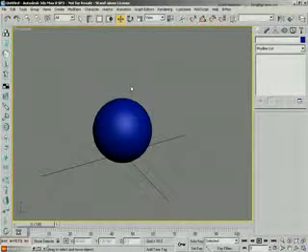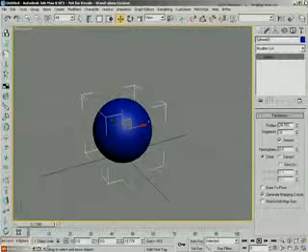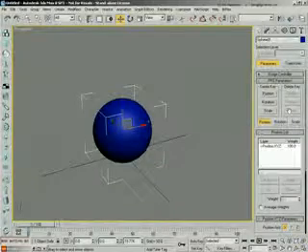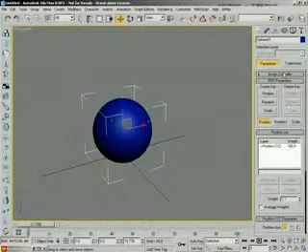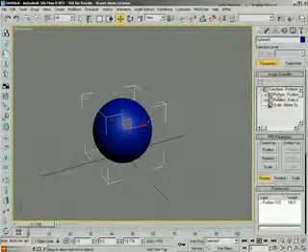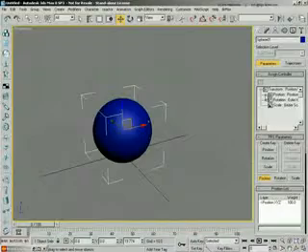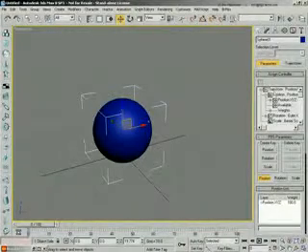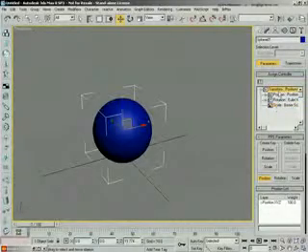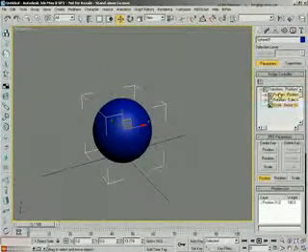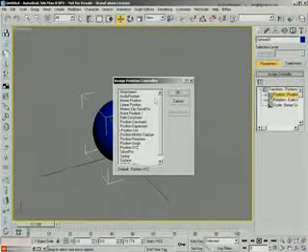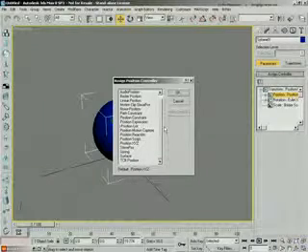Alright, so if we get started, just create a simple sphere in the middle of your scene, and then if we go over to our motion panel, which looks like the little wheel, now within here we have some interesting information. If we expand our assign controller area, you'll see that we have our position, rotation, and scale. Each one of these can have controllers applied to it. So if we select one, click on this little question mark box, you can see a list of all the different controllers that we can assign.